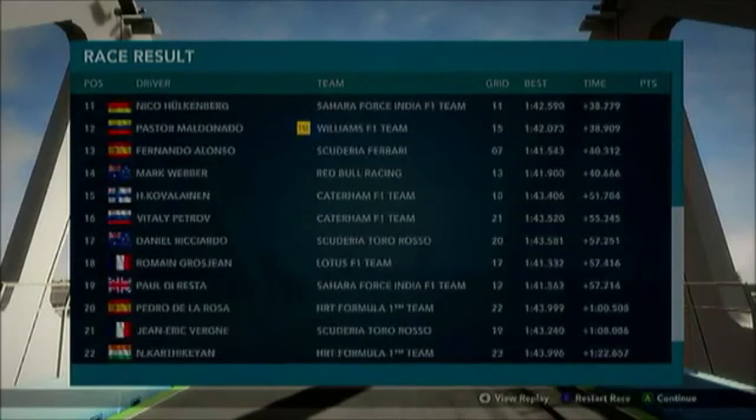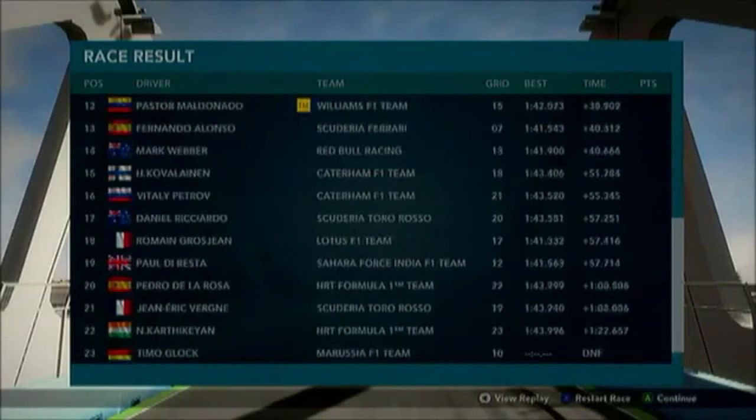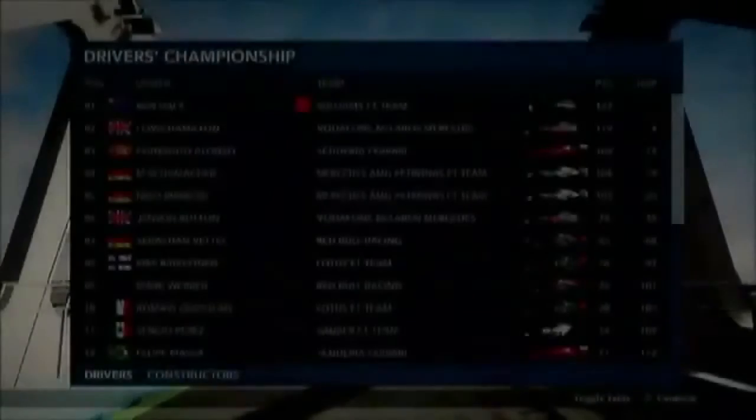That is the surprise of the race. Forget about Ben getting to 5th from 24th. That is the surprise of the race. Charles Pick in 10th. How does that happen? How? I want to know his secrets, because I need that for my career mode.